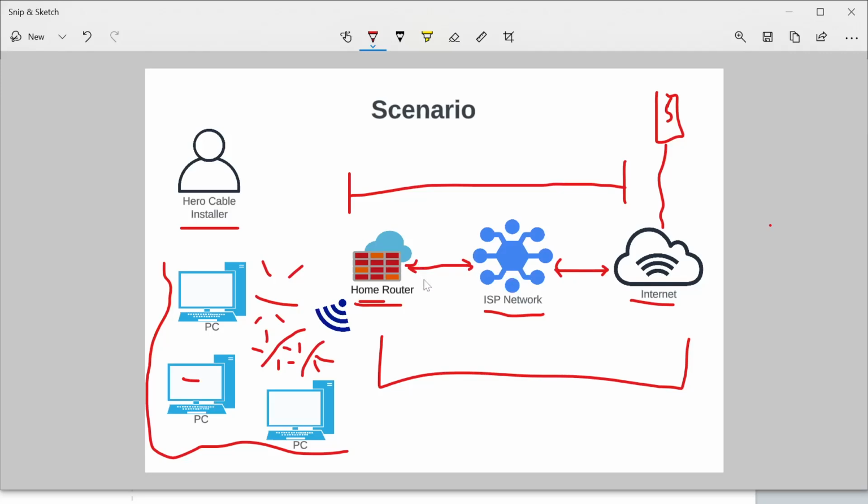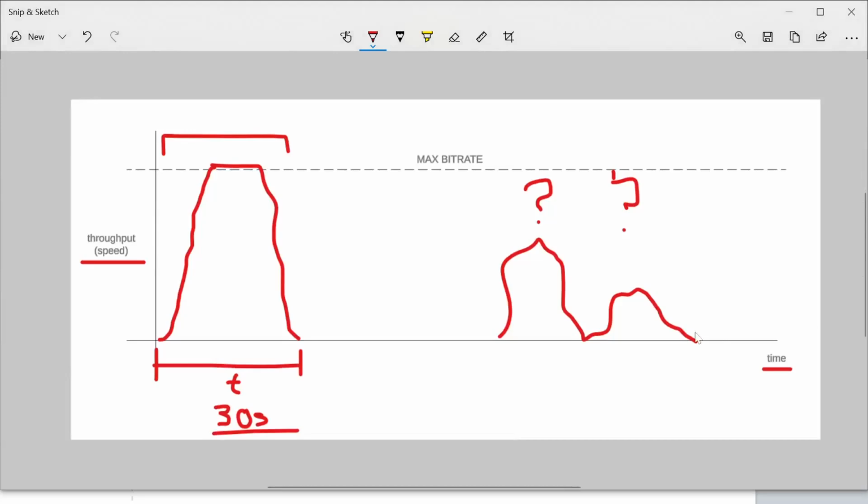All those things have to work nominally all the time to ensure that from your home router or your business router, traffic can get to the internet successfully. And that's why speed tests often are a bad test of actual internet quality, because internet quality, again, is a function of time, meaning you need to make sure you have good quality internet all the time. So the tests that we're going to run are actually going to help you run extended tests against that circuit to ensure that the quality is good.